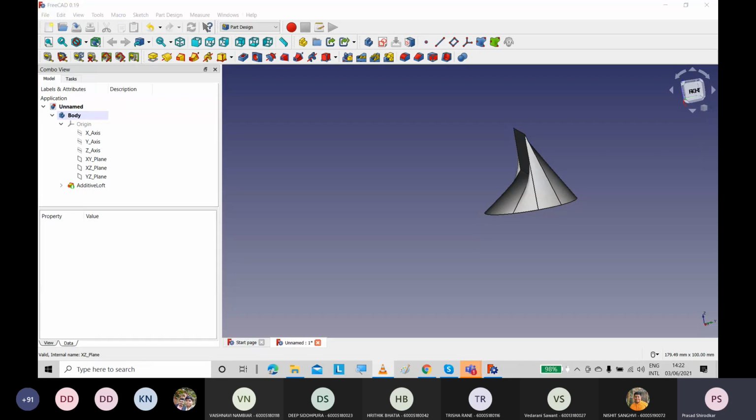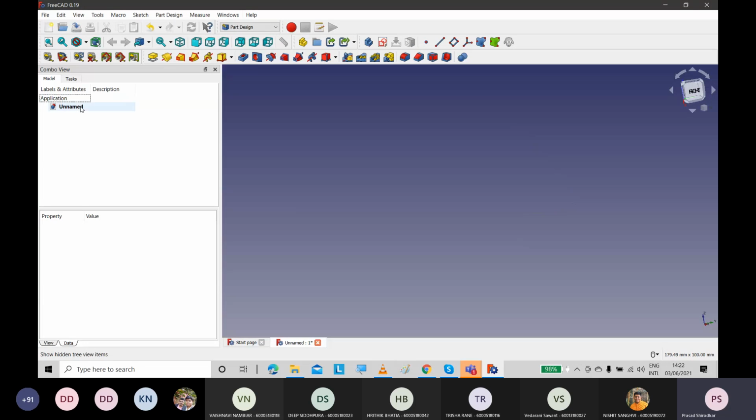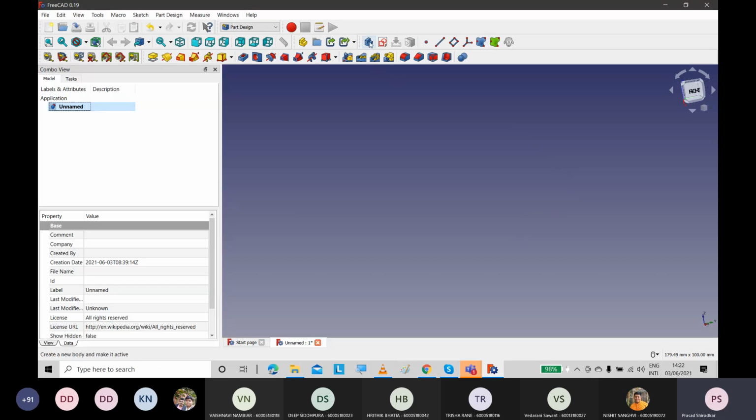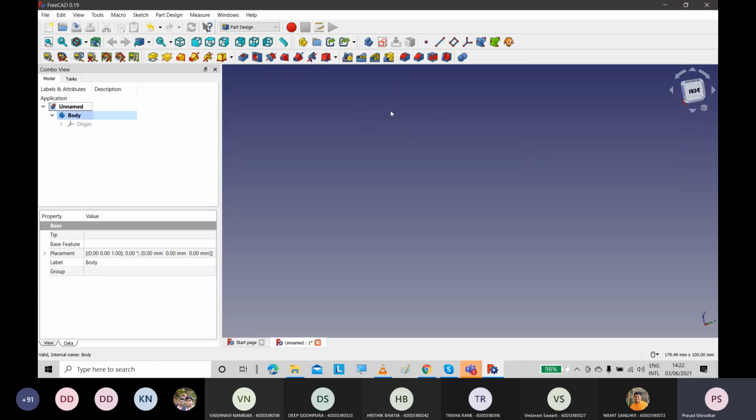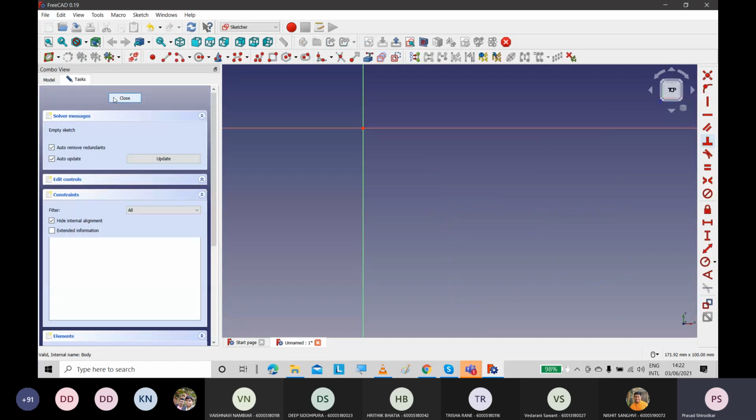Now another way we'll see. Just delete this. Again go to body and create a sketch on the XY plane and click OK.